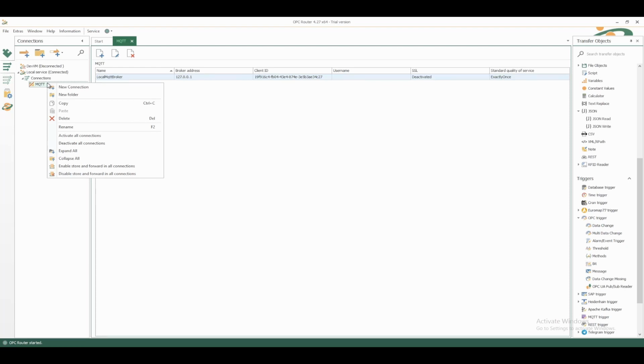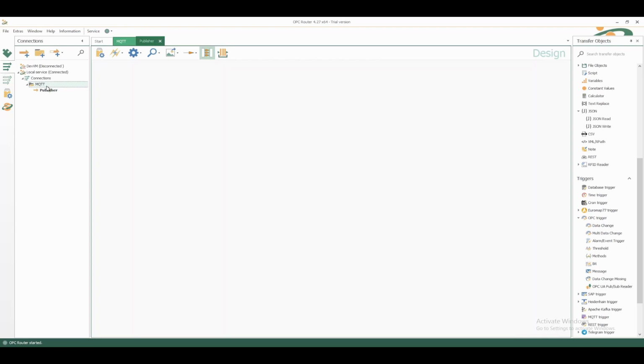So we are either the publisher or, when receiving information, the subscriber. So we will have two connections. The first one is the publisher, which is sending information to a broker. And the second one would then be the subscriber, which receives information from a broker.